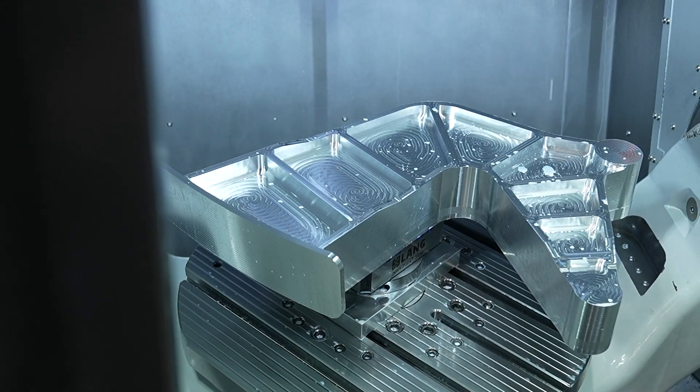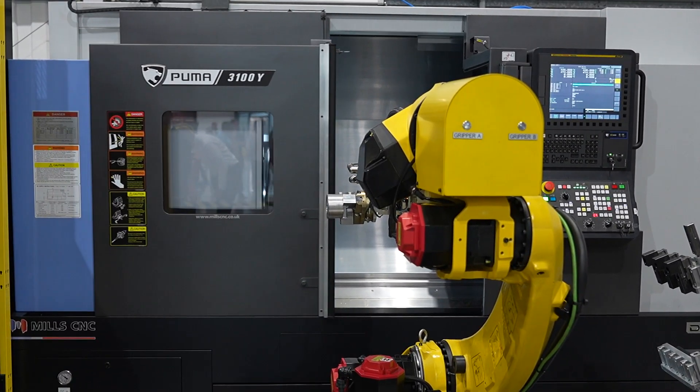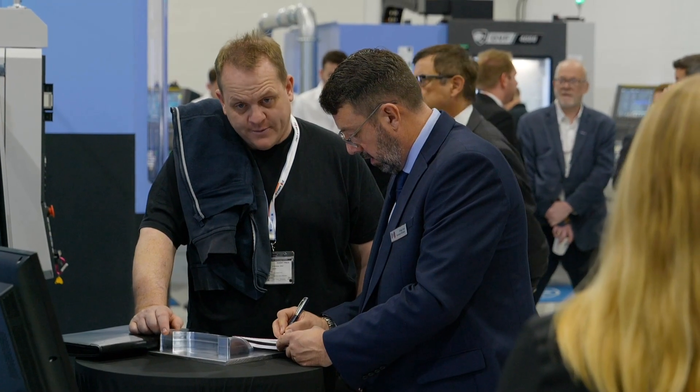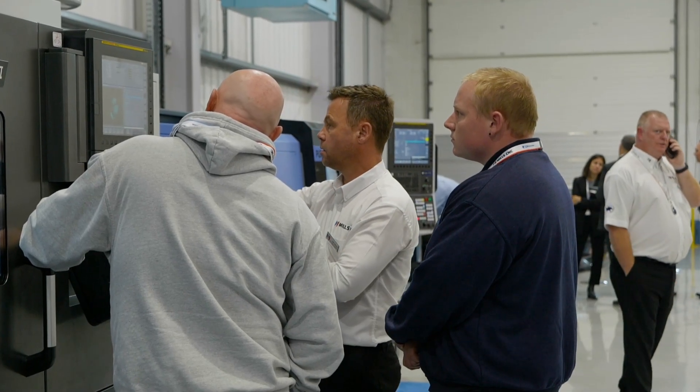Robot technology isn't something we'd use currently, but it's good to see what's out there and what the capabilities are. I personally enjoyed the CAD/CAM side — there are quite a few different systems and it's opened our eyes to something we could look at bringing in-house. My advice to someone thinking of coming to one of these events: come up, it opens your eyes. It's not just basic machinery — it opens your eyes to new technologies, new methods of machining, and it can benefit your workshop massively.